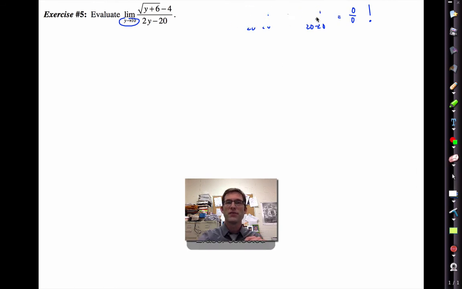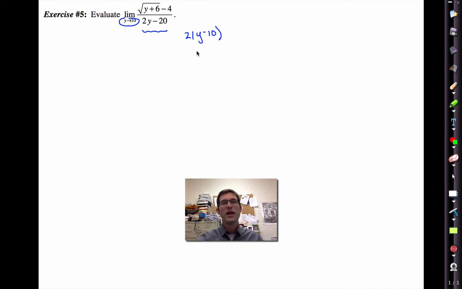Now, one thing that's helpful to understand is that the reason this limit is problematic isn't really about the 2y minus 20. It's about the fact that that's 2 times the quantity y minus 10. It's that factor of y minus 10 sitting there. In a certain sense, one could almost say that there's a y minus 10 also in the numerator. But I don't want to get too deep into that. A lot of students struggle seeing that, so there's no real need for it. So what I'd like you to do is pause the video and see if you can do this problem by rationalizing the numerator. And if not, obviously we're going to be doing it in a moment anyway.